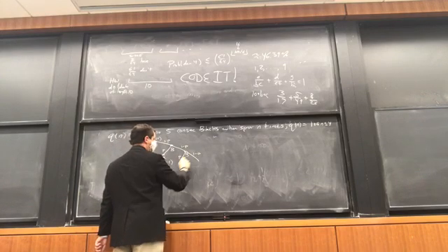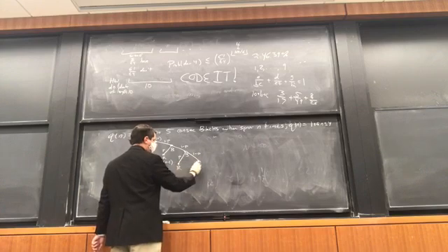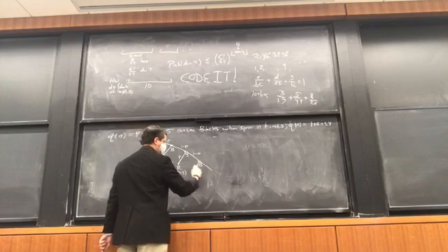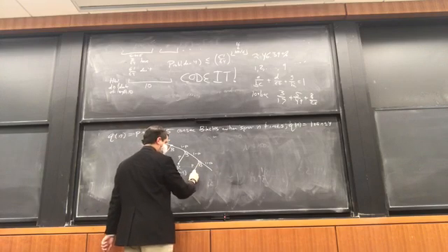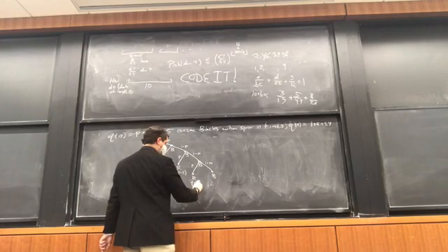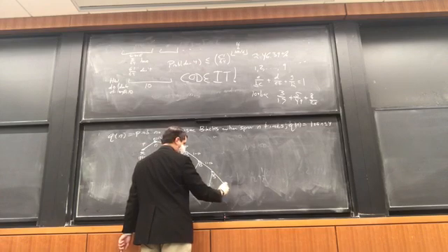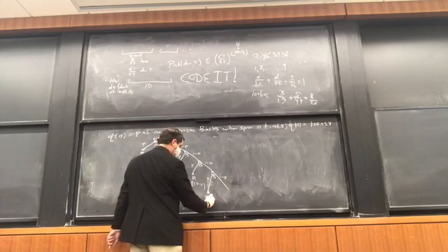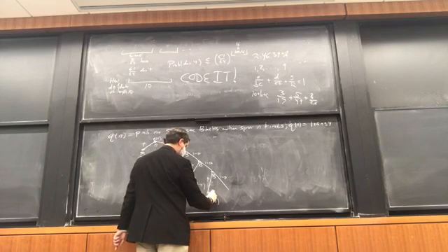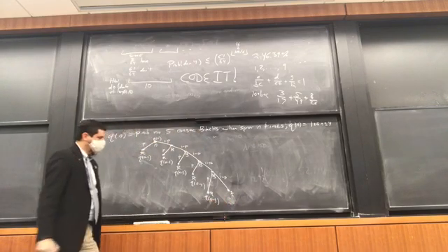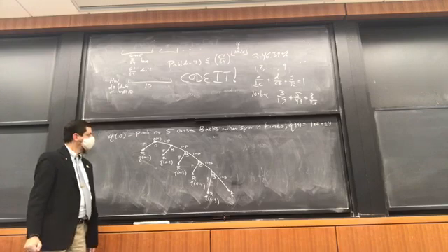P, 1 minus p, red, black, Qn minus 3. P, 1 minus p, red, black, Qn minus 4. We're running out of space on the board. P, 1 minus p, Qn minus 5, and this is a red. Oops. I've run out of space. Is that a problem? No.